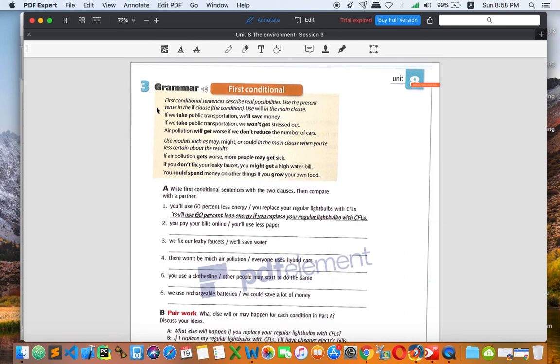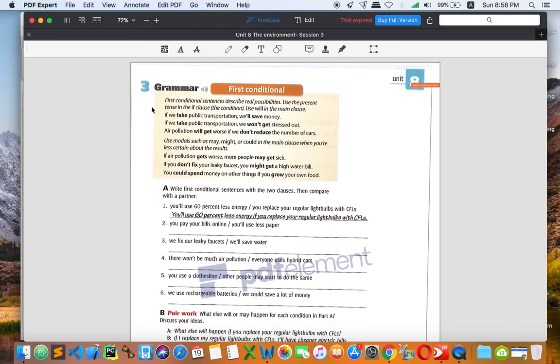They said first conditional sentences describe real possibilities. When we talk about possibilities, everybody, it just happens 60 or 70 or 80 or 90%. We don't know exactly that it's going to happen, 100%. We are not really sure. It's only a possibility. All right, first conditional again is about future possibilities, and how possible they are depends on the modals we're going to use. I will talk about that in a couple minutes.